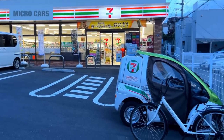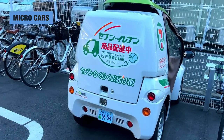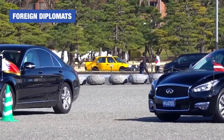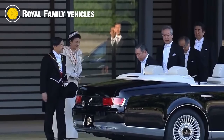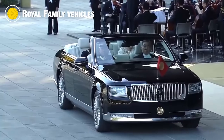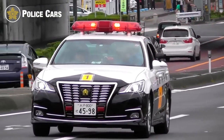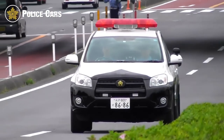Sometimes we see micro cars on the streets — those cars wear sky blue colored number plates. There are some exceptions: official vehicles of foreign diplomats in Japan wear blue background plates. Another example is official vehicles of the royal family in Japan — they don't wear regular number plates; instead, an imperial seal is placed in the front of the car. On police cars, we also spot the national police agency seal placed above the number plate in the front.